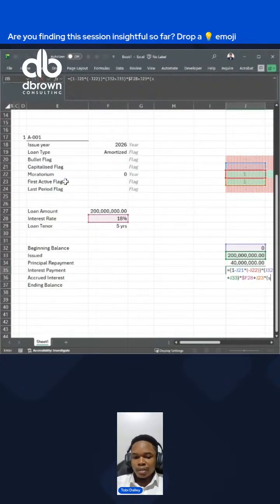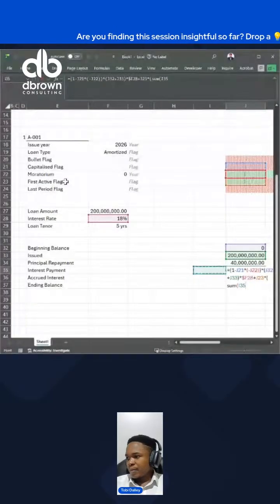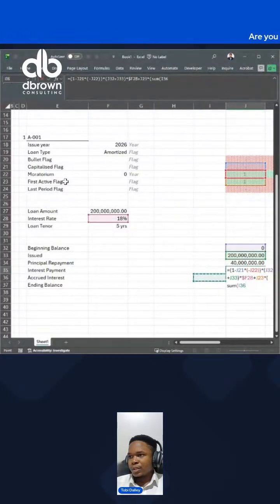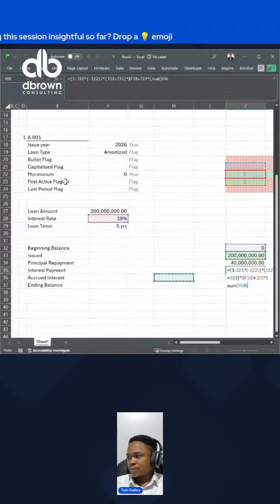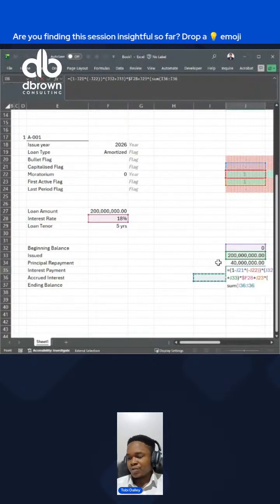Then we're going to multiply by the sum of our accrued interest. So basically, I need to reference the accrued interest twice.